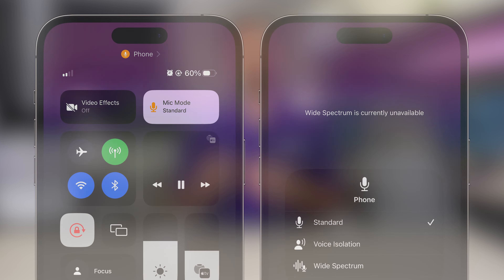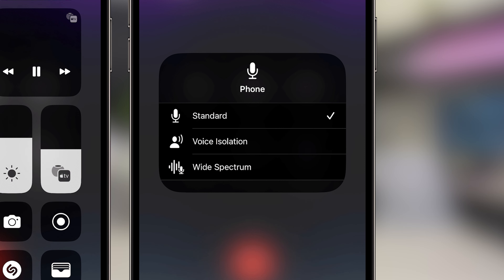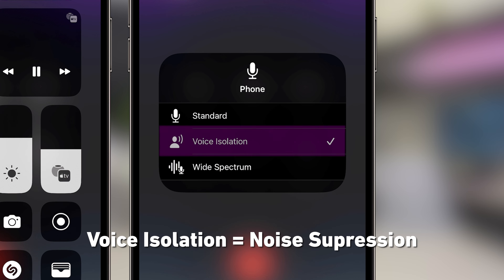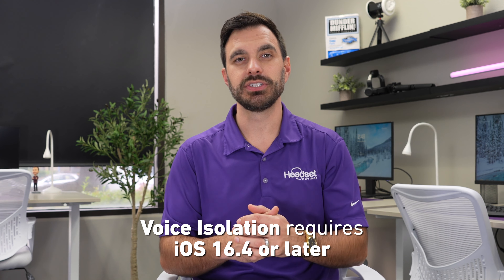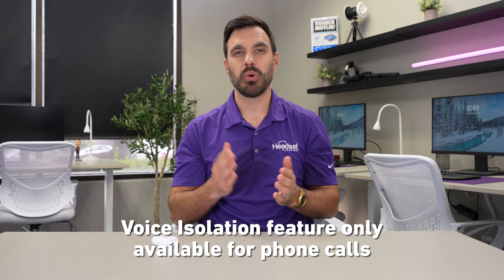What's interesting about the Apple AirPods Pro 2 is that the noise canceling microphone built into them actually varies depending upon what you use the AirPods on. Have a listen for yourself. This is connected to a Windows computer on the voice recorder app with a blender on. Now this is connected to the iPhone using the memos app. And now this is a phone call with a voice isolation setting on — this is what it sounds like.